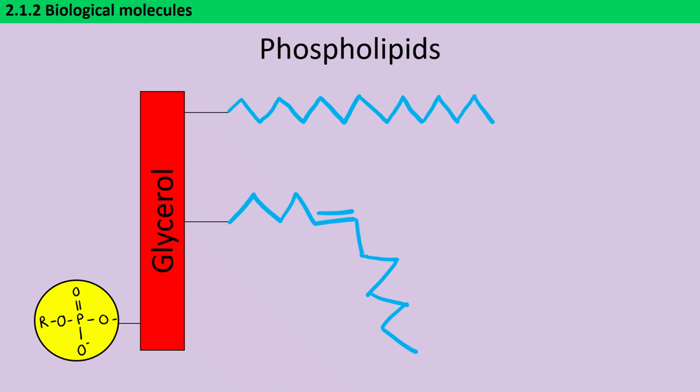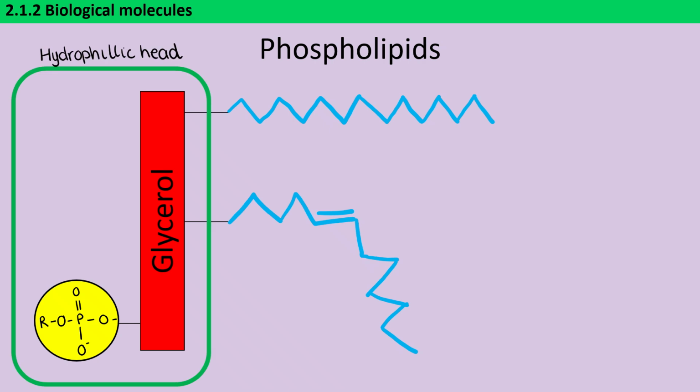Phospholipids are modified triglycerides that are absolutely vital for the formation of membranes in cells. In addition to the glycerol and fatty acid molecules that we're already familiar with, they contain an inorganic phosphate ion in place of one of the fatty acid chains. The basic phosphate group is PO4 3-, although there may be additional R groups. The phosphate group and the glycerol molecule together make up a slightly charged head.